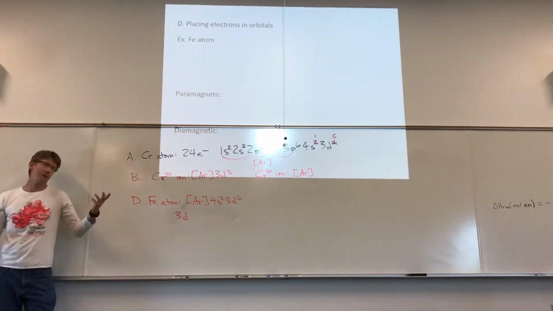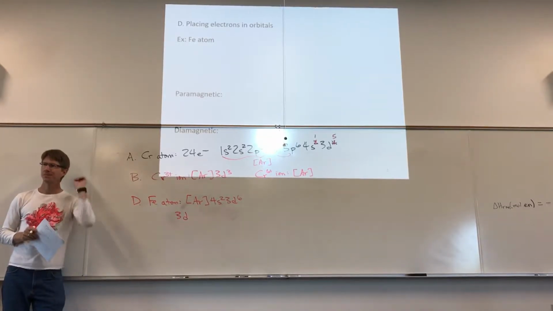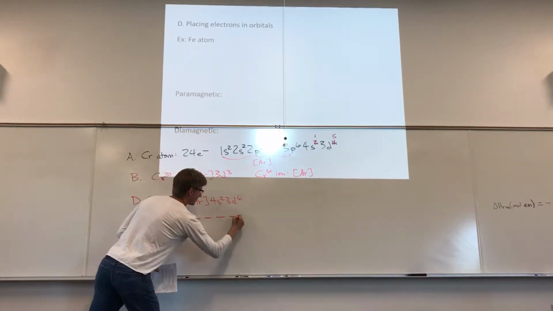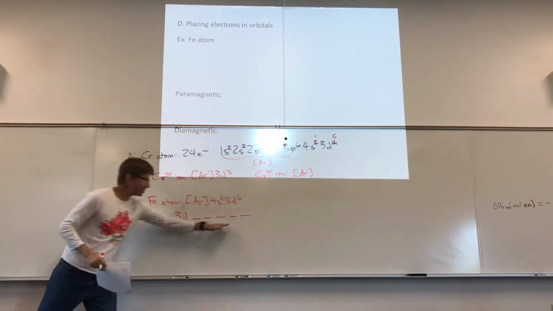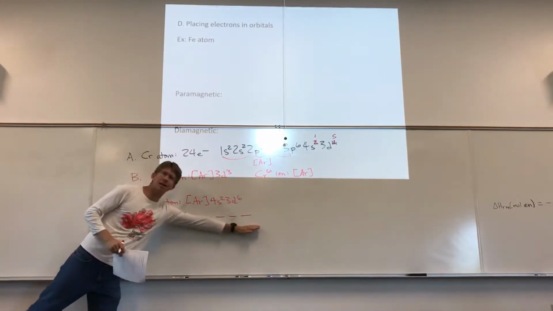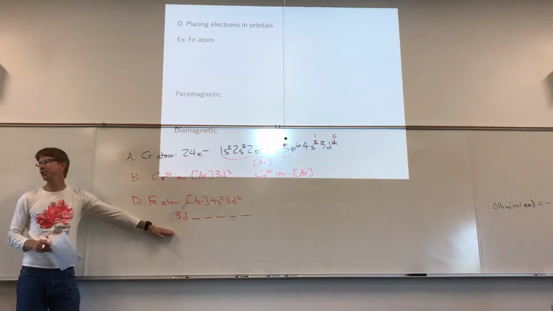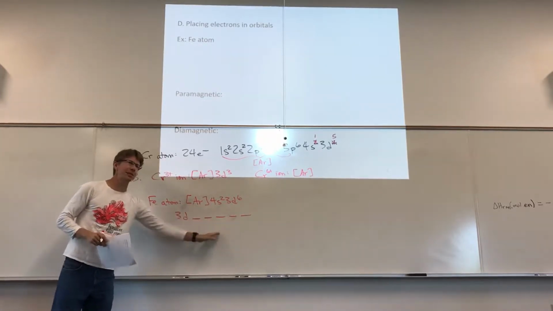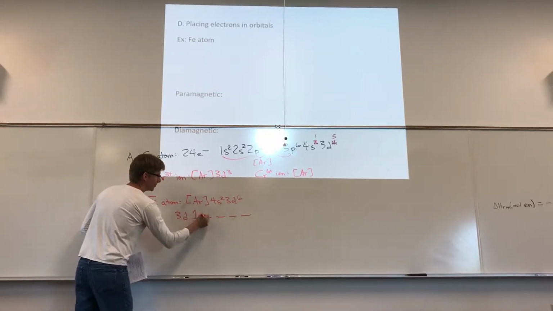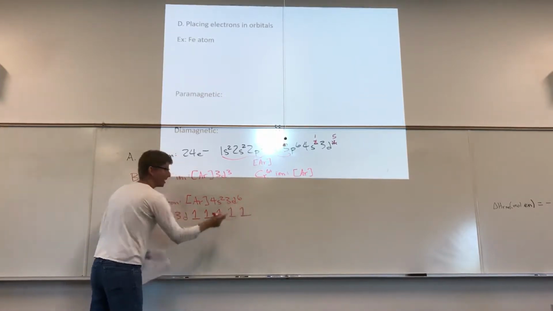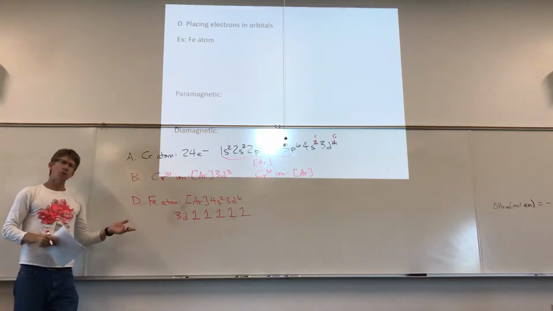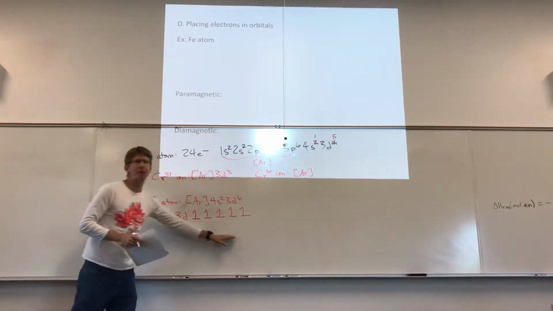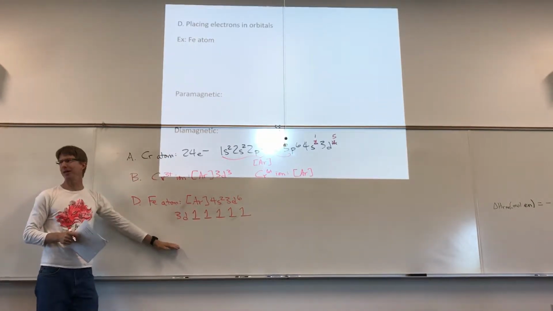Whenever there's d orbitals, how many orbitals are there? 5, right? 5 orbitals, and we always used to draw them next to each other, and that was meant to indicate that all 5 of them had the same energy. They were degenerate, or there was an energy degeneracy, which meant they all had the same energy. So as we put them in, 1, 2, 3, 4, 5. And a rule was always put 1 electron in each of them before you pair any of them. There was another rule that said make them all spin up or all spin down, and then start the other way.